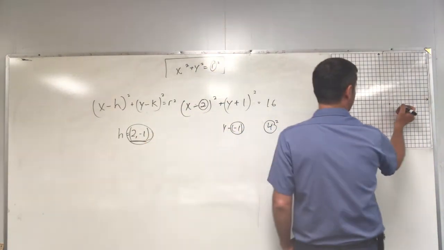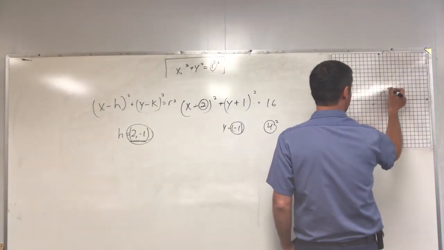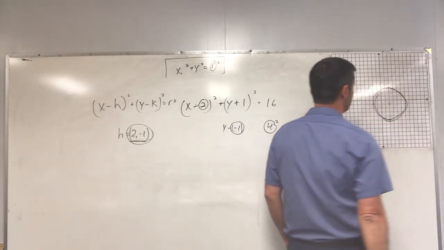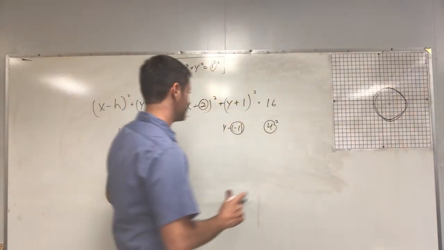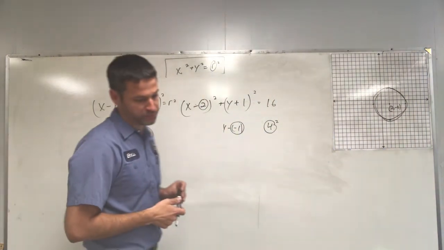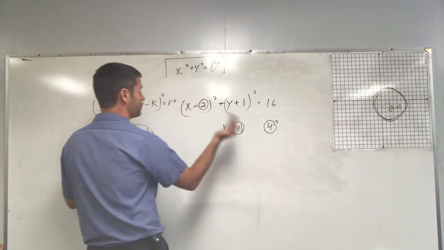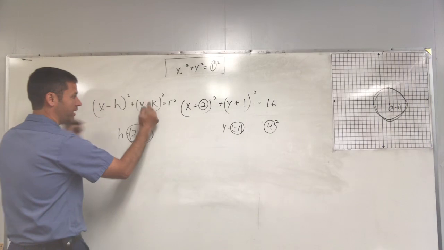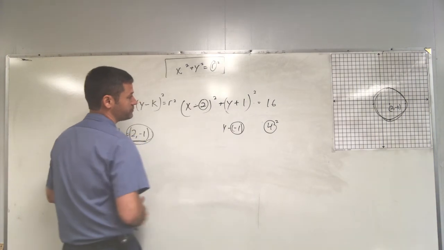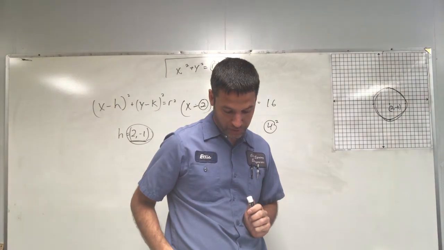And then draw it. 1, 2, 3, 4, counting 1, 2, 3, 4, 1, 2, 3, 4, and 1, 2, 3, 4. There's your circle, sort of, and it's best if you have a compass that you're just trying to get close. And you can go ahead and label this and say the center of the circle is at 2 and negative 1. That's pretty straightforward, except for this little trick here. Since they gave you a positive 1, you have to convert it back into this format where you have y minus something. And for this to be true, it's y minus negative 1. And we're going to stop there.